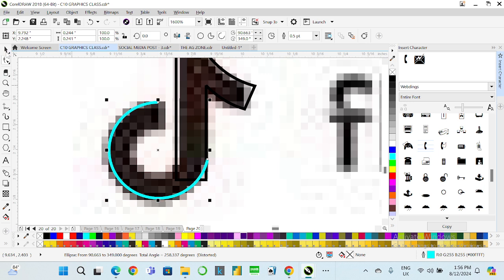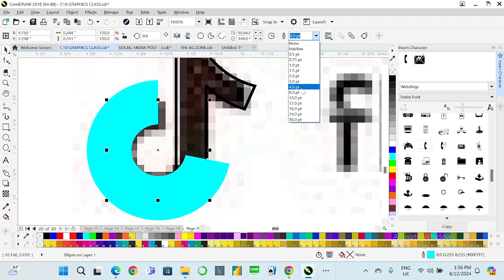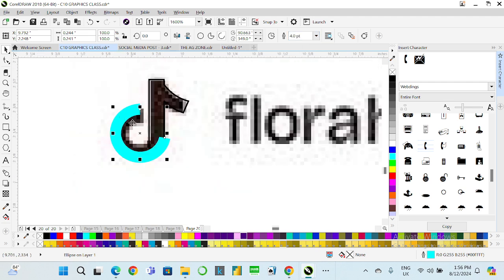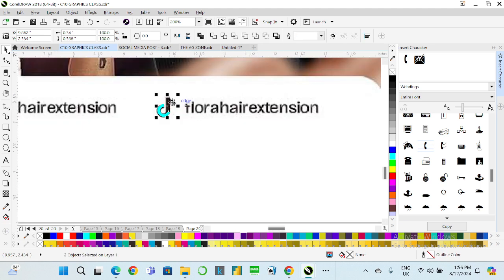Just like that. So I can increase the outline here. I think that's basically it. Even though it's not that perfect, I think that's basically it.